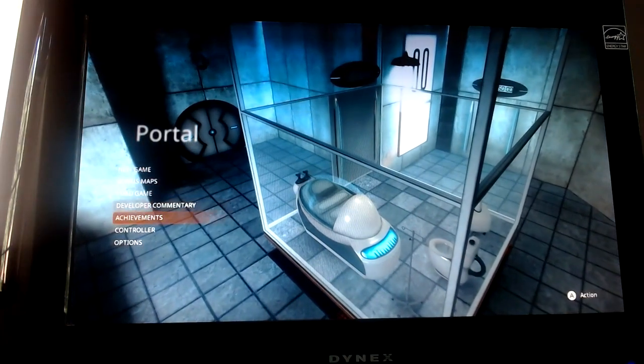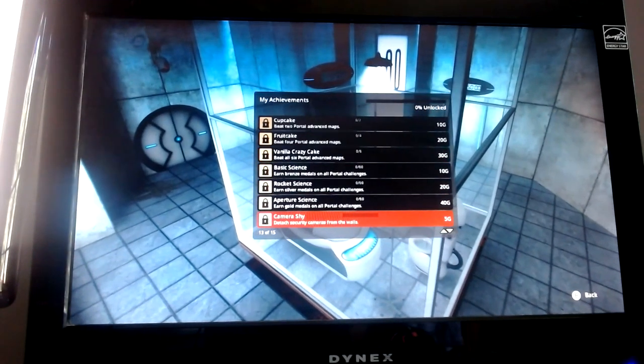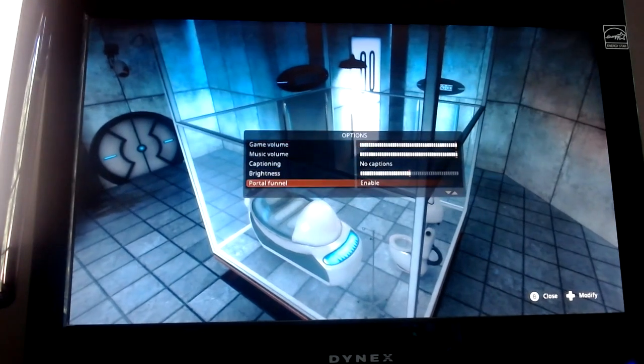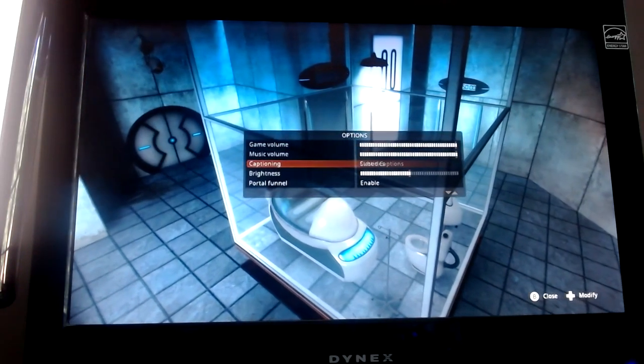We're gonna be doing a full gameplay of this. Ooh, we get achievements! Yes! You barely get any achievements for games on Switch. Options. Portal fun. What's a portal fun? Whatever. Wait, captions. I gotta turn captions on. Closed captions.